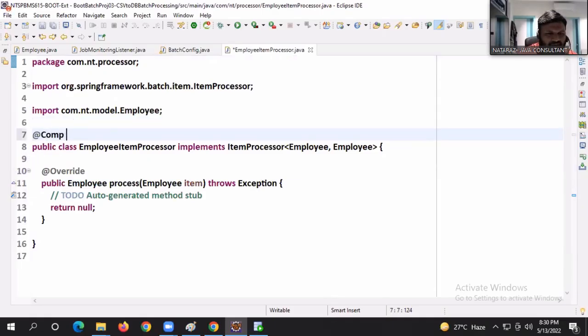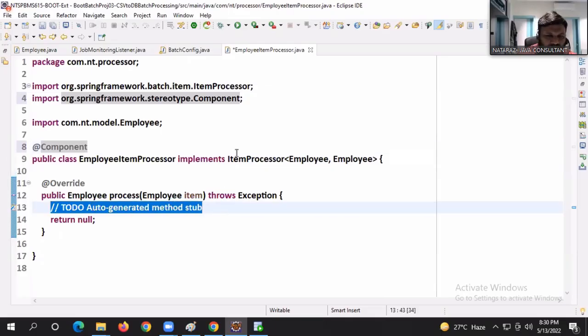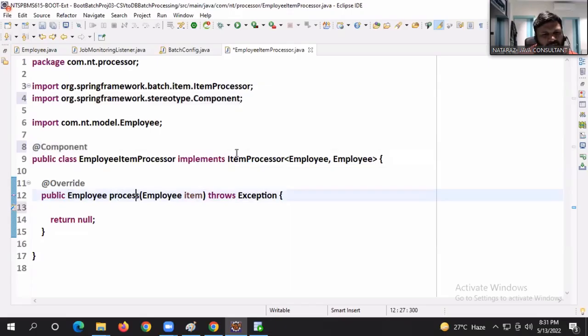Here is my component, guys. Nice. Here is my component. Return type is employee. Parameter is also employee.